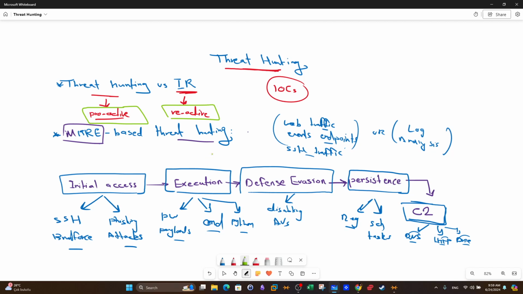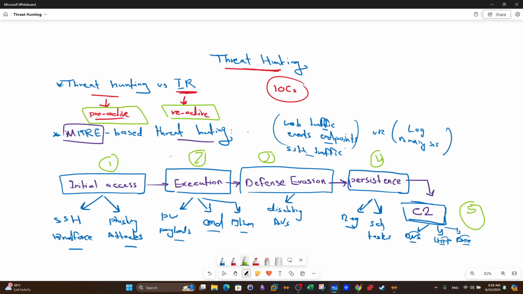Additionally, we talked about the methodology of hunting threats using the cyber kill chain. Remember that the cyber kill chain starts with initial access and then execution. The attacker then works on evading the defenses and the AV solutions, to establish persistence, and lastly to communicate with the C2 server. So using this series of steps outlined in the cyber kill chain, we can hunt threats based on our knowledge of where the attacker is in the cyber kill chain. That all depends on the scenario.